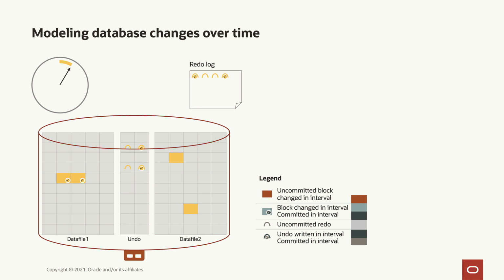Notice that some of these changes, data file blocks, undo and redo, have check marks. These indicate that the change is associated with a committed transaction. Now, as we move into brown time, we see more changes. Notice that one of these changes is to commit a transaction that began in yellow time. All of this is summarized in the legend on the right side of the slide. We can now watch the database activity proceed as we progress through slate, steel, and charcoal time.